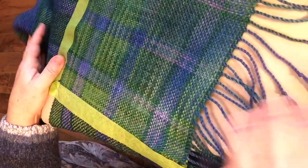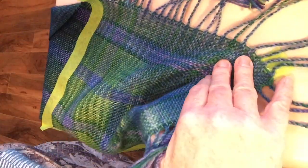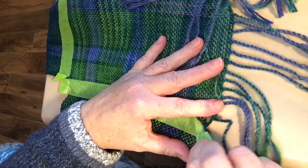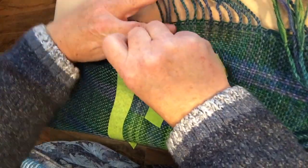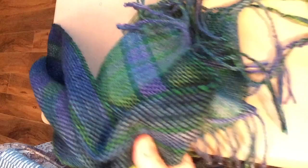So I've done the twisting on both edges. I can now remove the tape. It's painter's tape, so it comes off easily. And now the V-cowl is ready for the wet finishing.